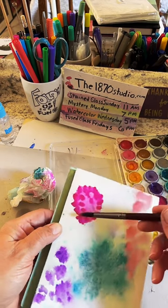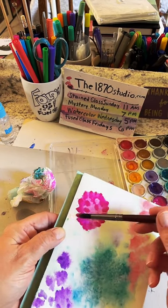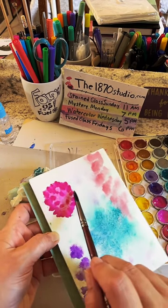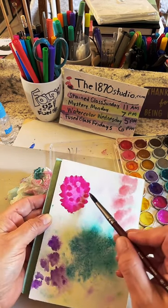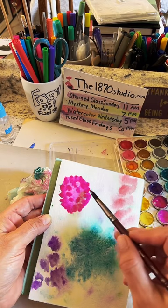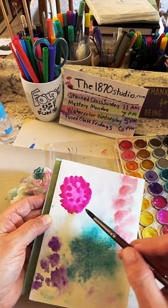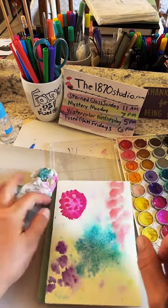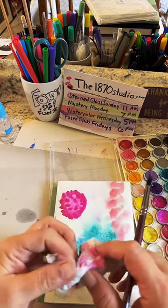And then this one we're going to let dry for a minute. What other color are we missing on here? And down here, where this is going to join on, I'm going to just put a little bit of that there.